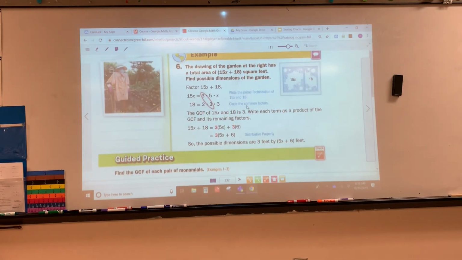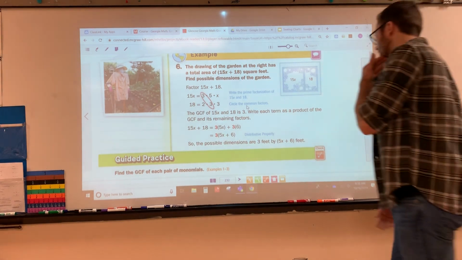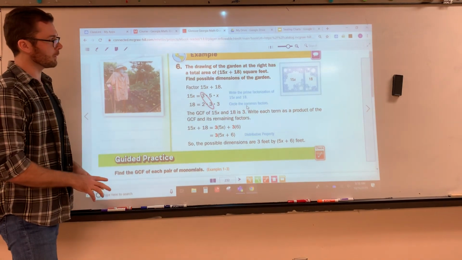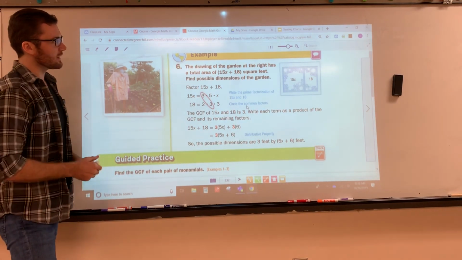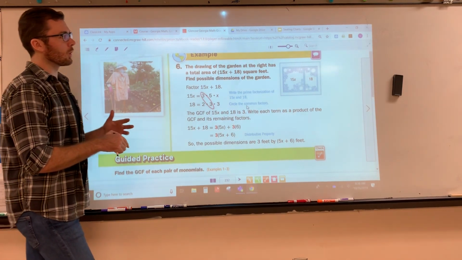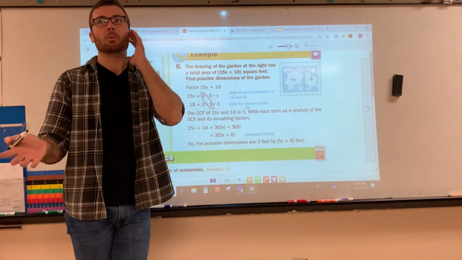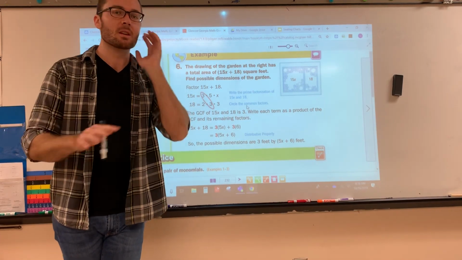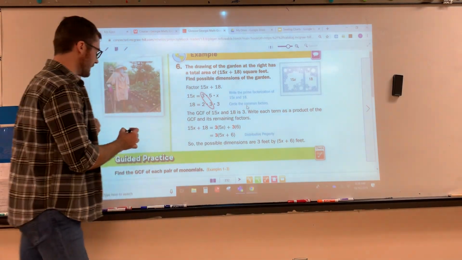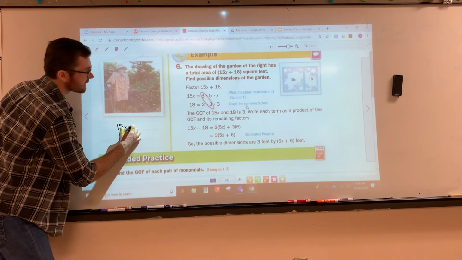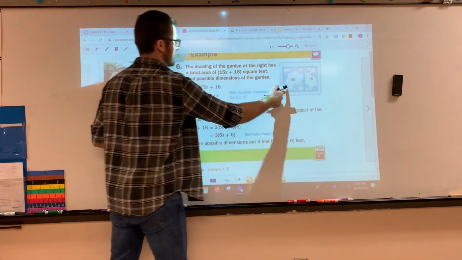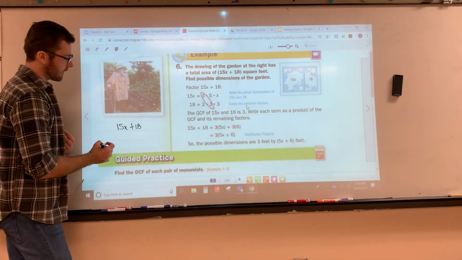So this is full circle. It brings us back to the original part of the lesson where we have a real problem. We have a garden that has a total area of 15x plus 18. We have to find the common factors. The original problem told us that it was going to be divided into 4 equal sections, but we don't know what this is going to be divided into. That's what we're trying to figure out. So I have 15x plus 18, which is the total area of this, okay? I'm going to figure out what I can divide both of them by.